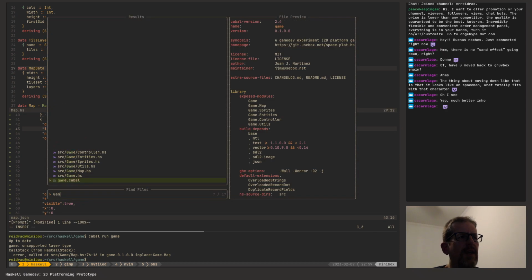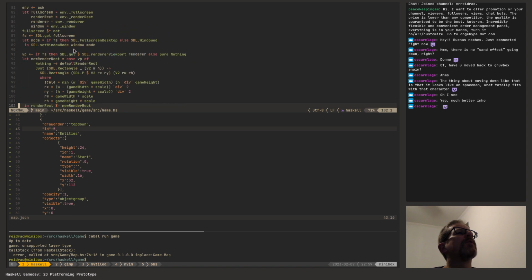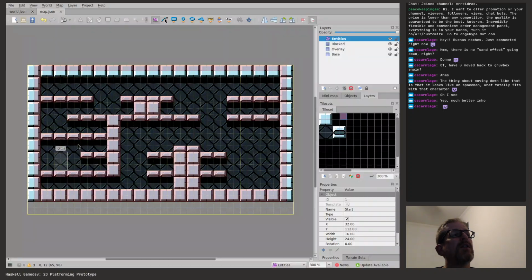So when I load the map, I guess in game, so in here I load the map, and at the moment, I'm just creating the player like this. But I guess we could have a function with a list of objects in the entities module, and it will just process them. It will go through the list, and if we find a start object, a start, it could be the player, right?